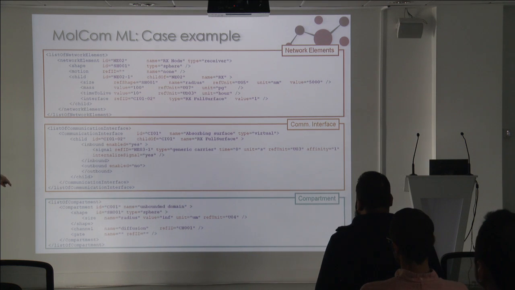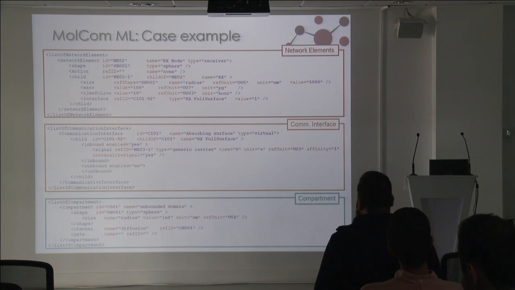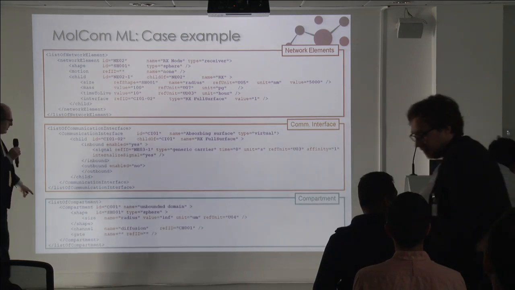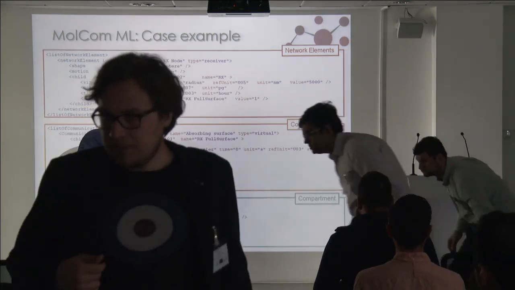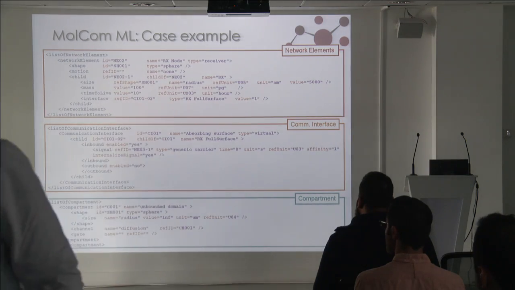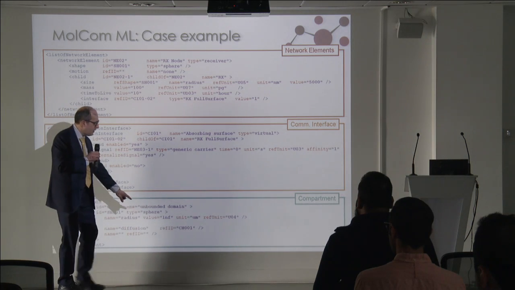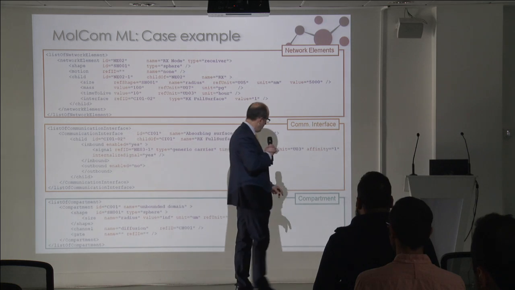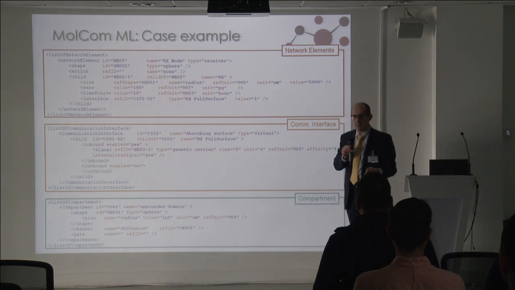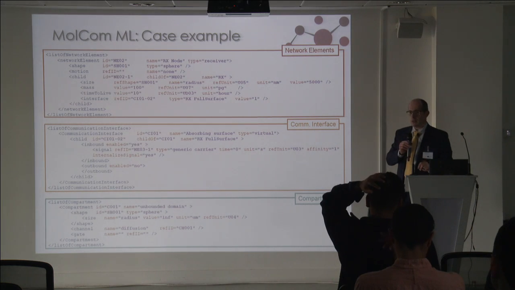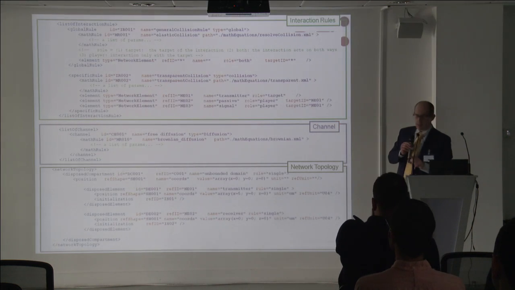Compartment. The compartment is the environment that includes all the network elements. Here we are in the top domain, which is an unbounded domain, having a spherical shape with a radius that is virtually infinite. So it is the universe. This is the universe that includes everything. But in this universal compartment, we can define other compartments, including all the interacting objects.